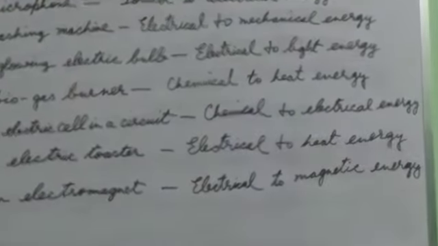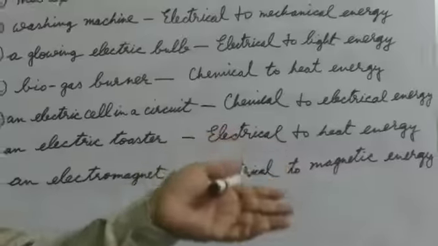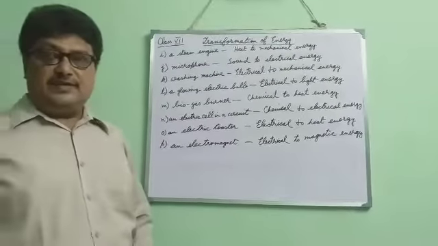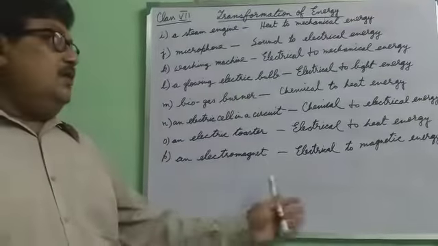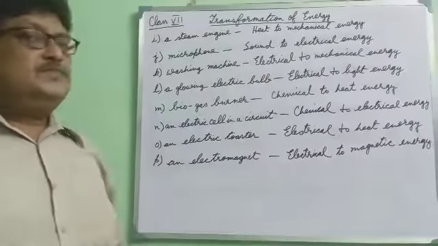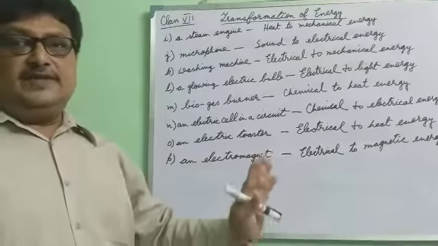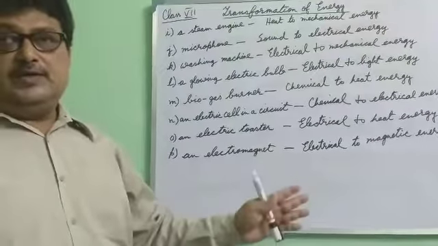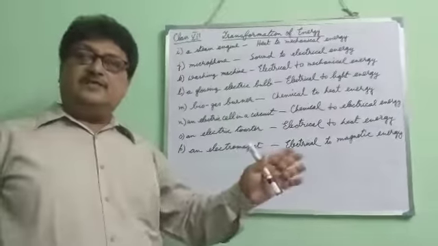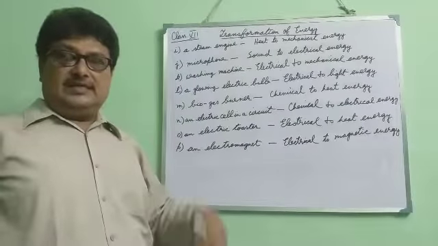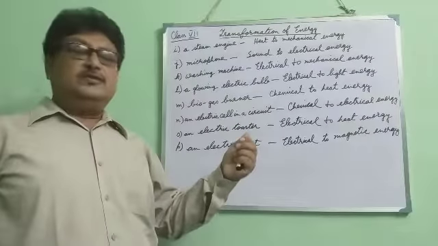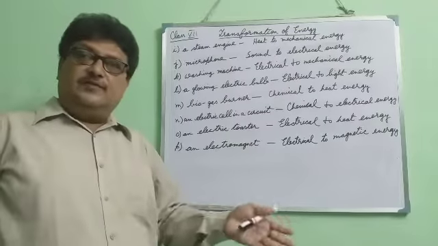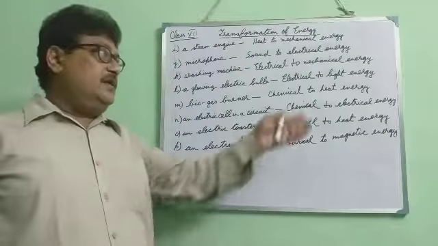There are many other cases where you have to identify the energy changes, or you have to state the transformation of energy. Now in all this transformation of energy, law of conservation of energy has to be followed. But in certain cases it cannot be followed due to degradation of energy, for which I have given you notes. What is degradation of energy? That is when we convert some useful energy to other forms of energy, a bit of energy is wasted in the form of heat due to friction. So that we cannot take into account.